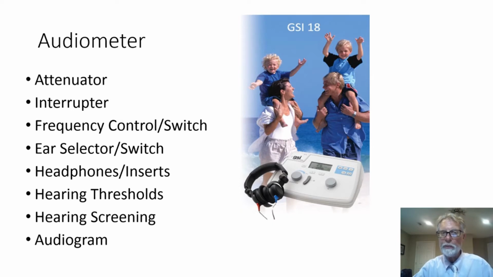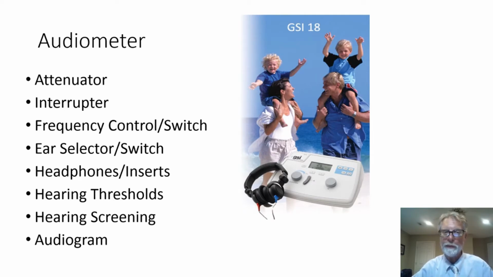Now, the stimulus is going to be what I said before, a pure tone. All sounds are complex. My voice is complex. It's many frequencies that are varying in frequency and intensity as I speak, right? But in an audiometer, we use pure tones. Pure tones are simply one frequency. It's the only sound that is a single frequency, like 1,000 hertz, 2,000 hertz, 500 hertz, just one frequency and nothing else. It's not complex. It is a pure tone, right?